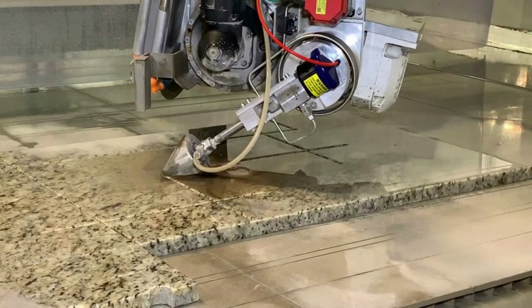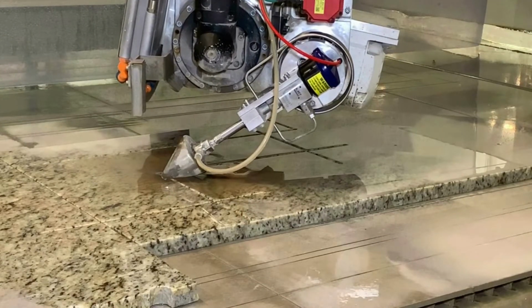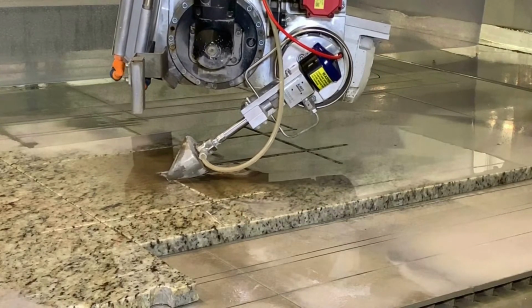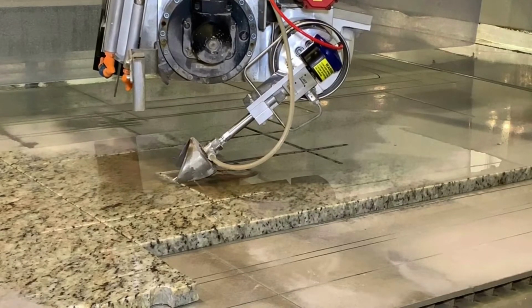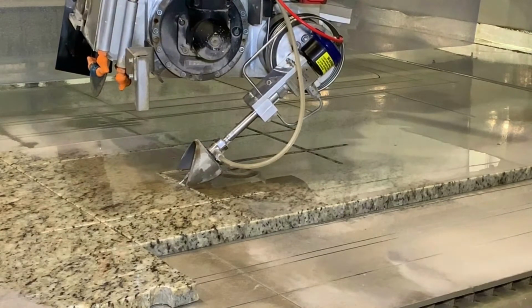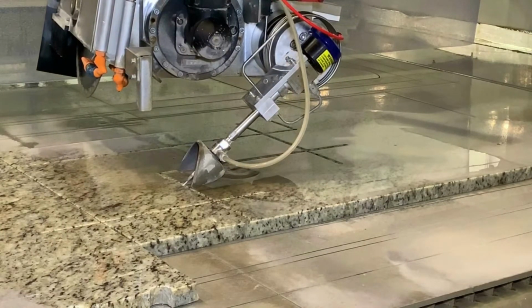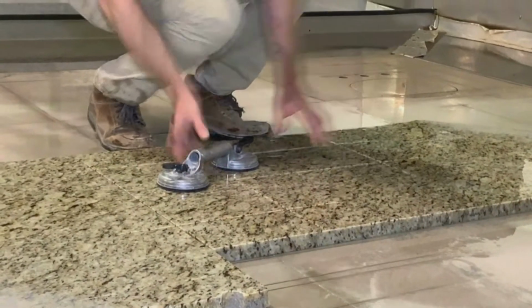One big thing about the Northwood Raptor, since we do a lot of miter work, the 5-axis waterjet really helps us out, saving a lot of time in handwork. It also helps not make a lot of dust when a lot of that handwork is created, so that's a very important thing for us. Our Northwood Raptor is really our workhorse to help us cut a lot of kitchens efficiently and with good quality.